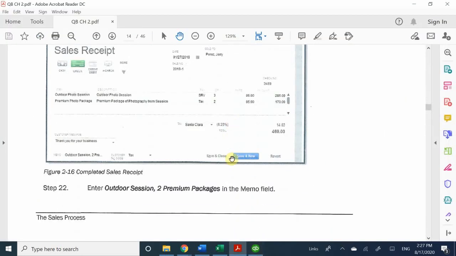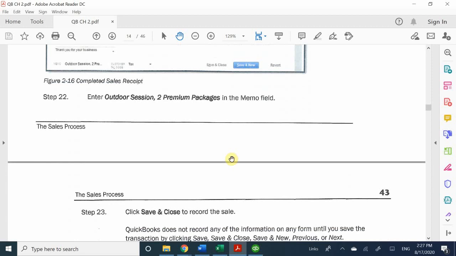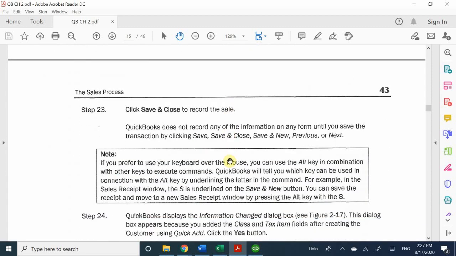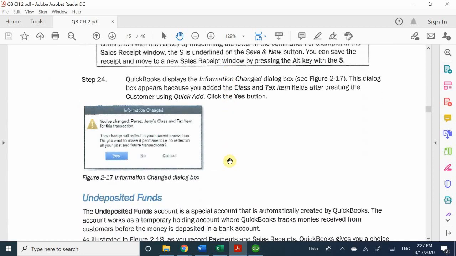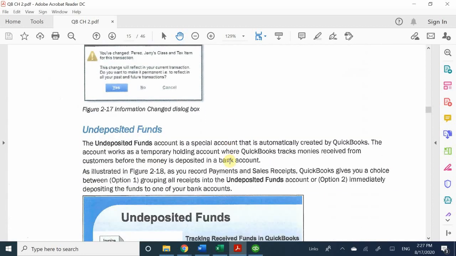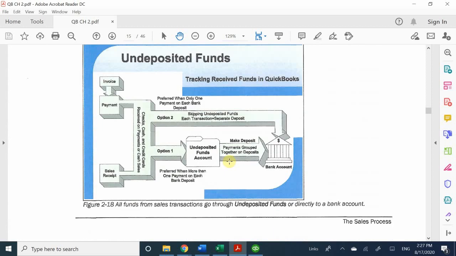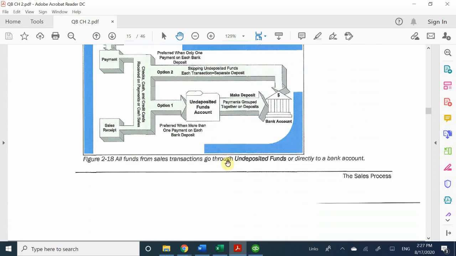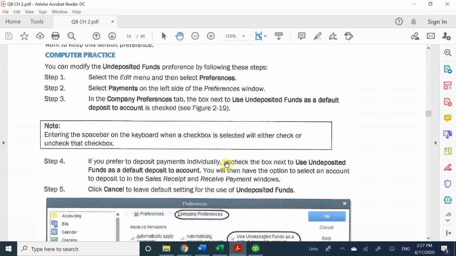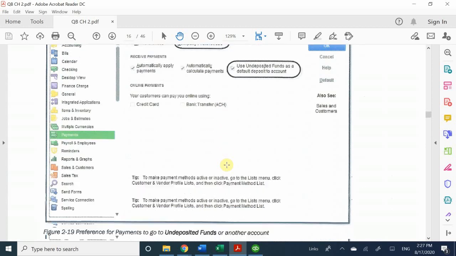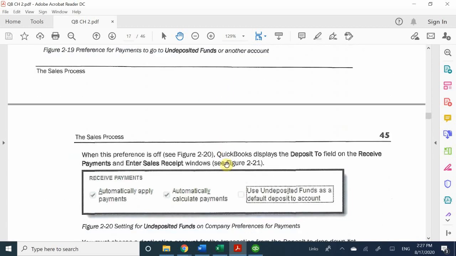Okay, so that is what a sales receipt does. Again, it's at the time of service, or at the time that the person paid, that you create a sales receipt. All right? We talked about the undeposited funds briefly, but we'll talk about it when we do our other transactions, because there is a difference in how you need to deposit the money.